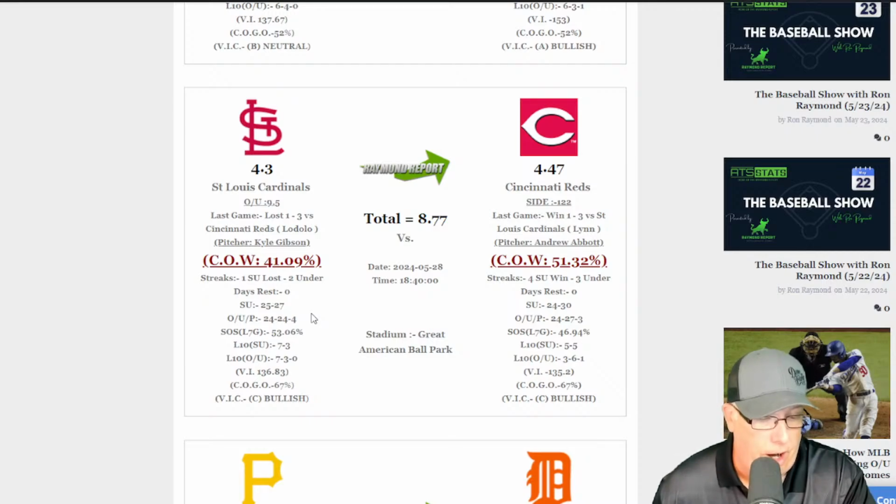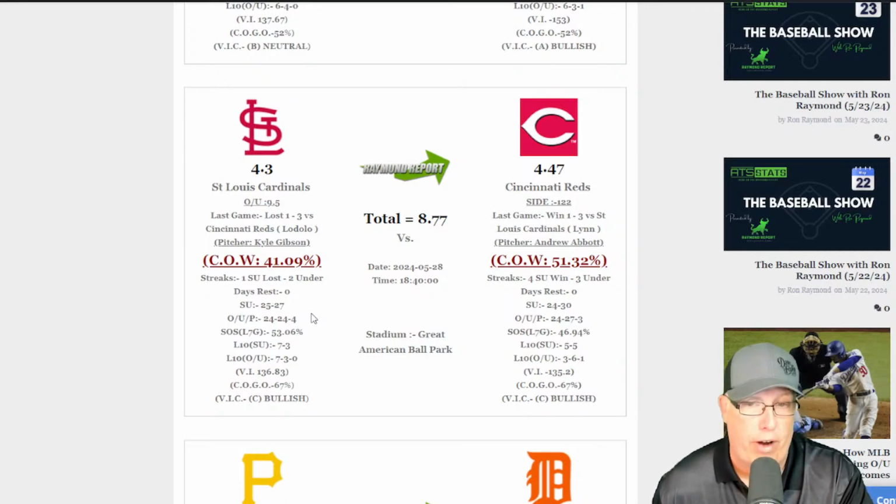And for the Cardinals traveling to Cincinnati, the Great American Ballpark, they are 8-7 in their last 15 trips, 7-8 to the under, and the last 3 games have gone under the total. So some to keep an eye on. The Kogo though, pretty high at 67%. Again, Kogo stands for chance of game going over the total, and I'm looking at this game here. It's really tough for me to go against the Cardinals right now, especially the run they're on. But, you got C on C type game, so 2 teams below 500, and the record's pretty even. In fact, when I look at the record for St.